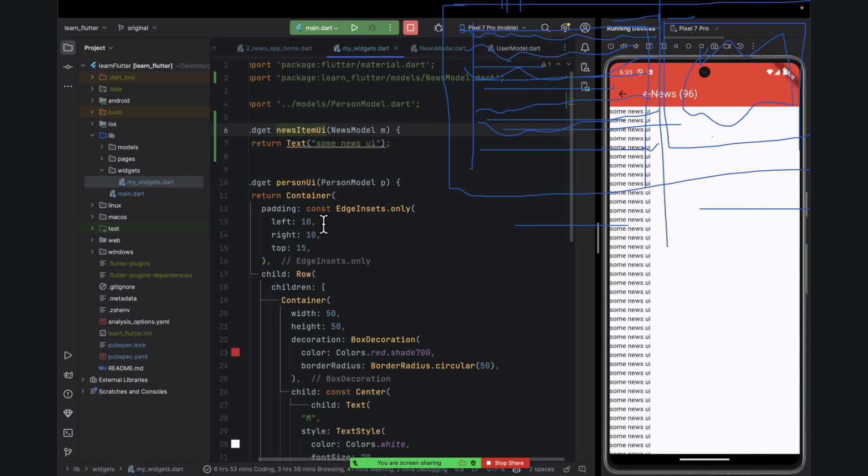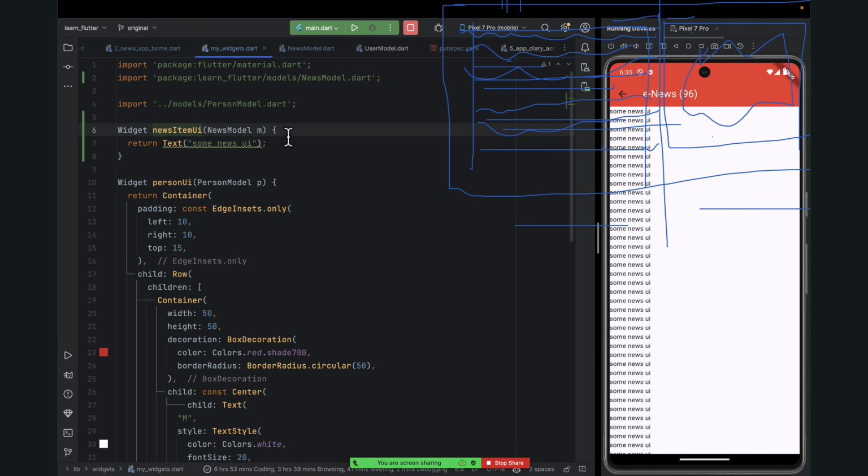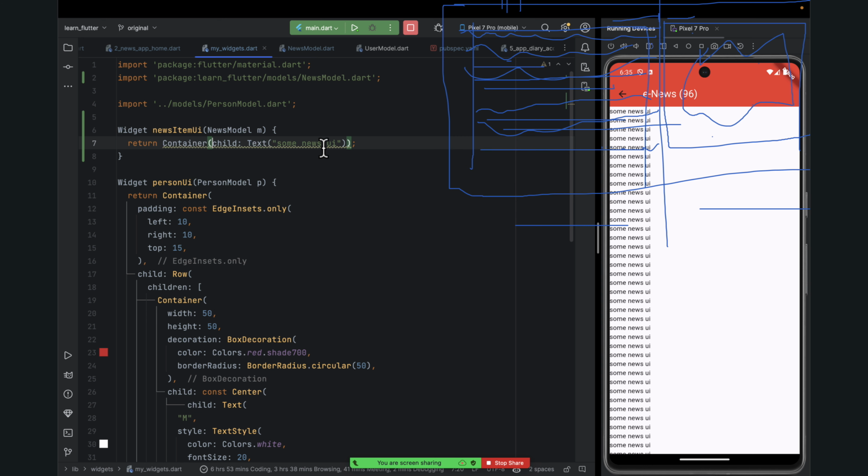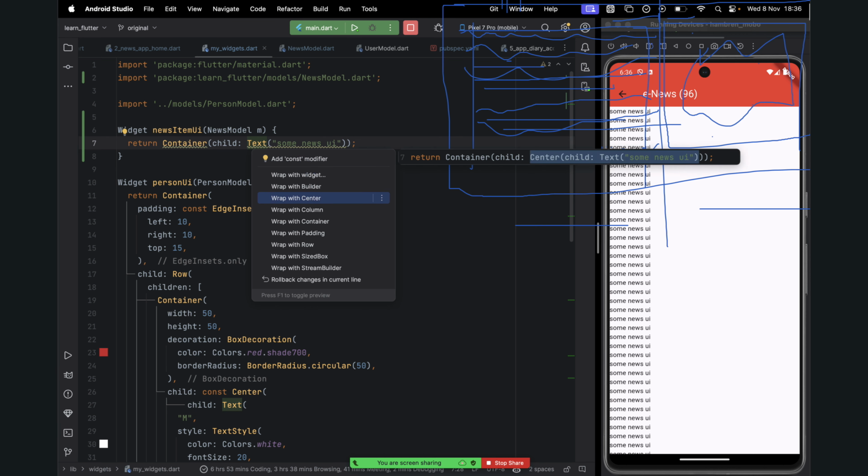All right, so this is our news widget. I can collapse this guy. Okay, so the first thing that we're going to have is a container. So I can just simply come and surround this one with the what? With a container. All right, container. There we go. So after having the container, we're going to have a column. I mean, we're going to have a row that's going to separate this guy from this guy. So we just simply go ahead and surround this one with the what?